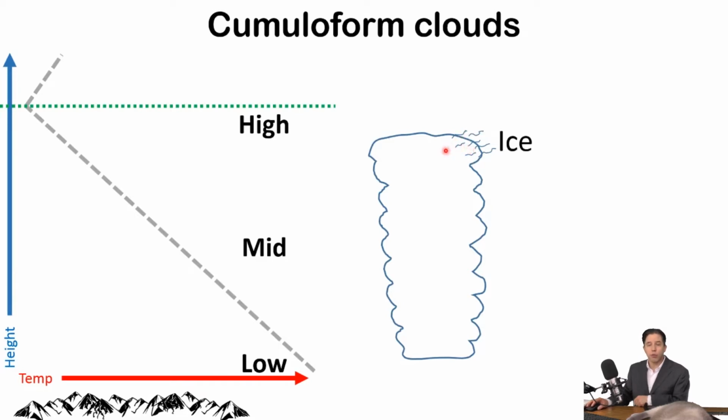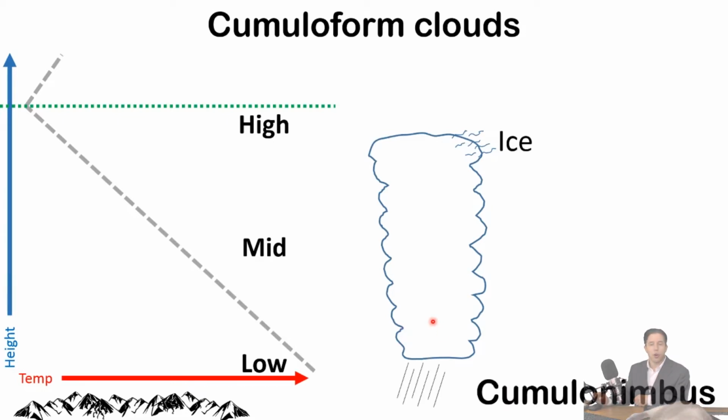Those ice crystals will fall down into the cloud, and as they fall down, they'll grow and they'll become larger until they look like snowflakes. Those snowflakes then fall down into the warmer part of the cloud and then out the bottom, and somewhere down here they're going to melt usually and turn into rain. So we end up with a puffy cloud that's raining, and that's called cumulonimbus.